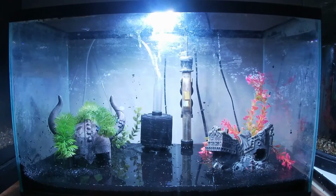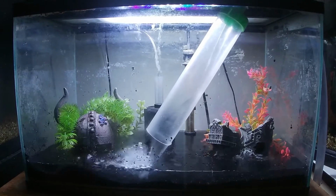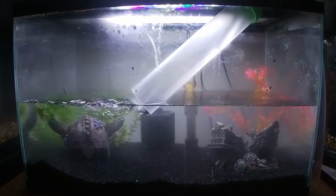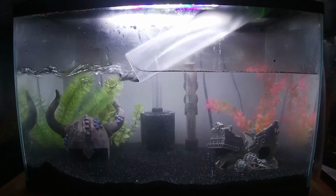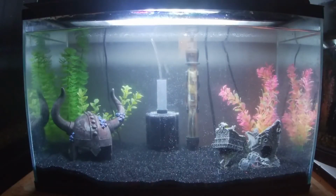Now it's time to add water. I got the water changer in that I used to add water to all my tanks. Now I'm going to turn it on and get it filling. Now that the water is in and the sand is fixed and the decorations are fixed, after being pushed around by the water coming in, I think it's time for the next step.